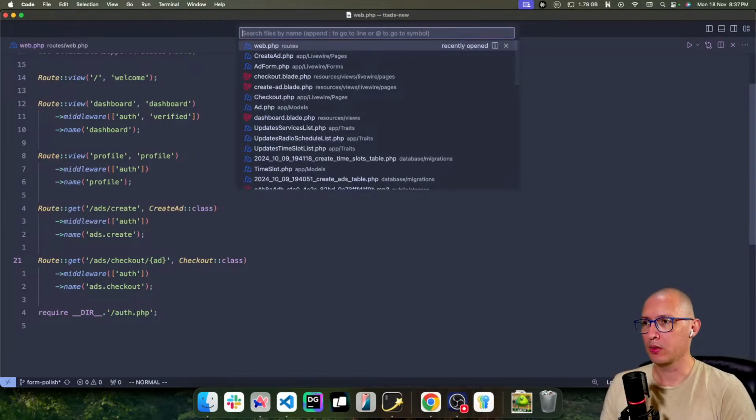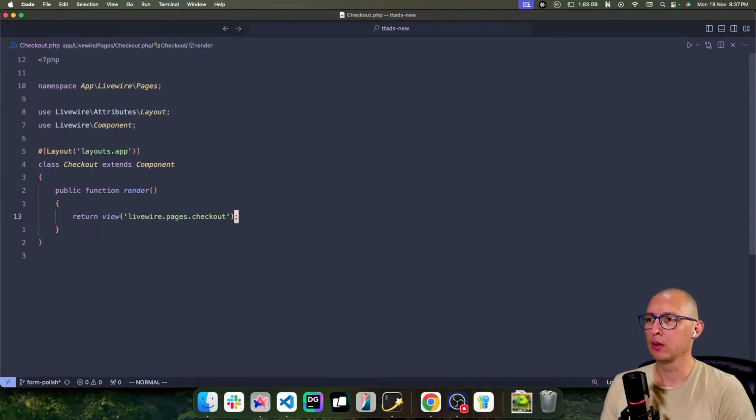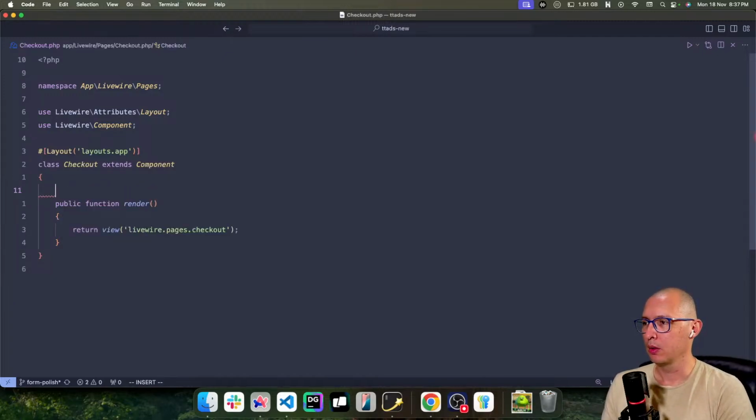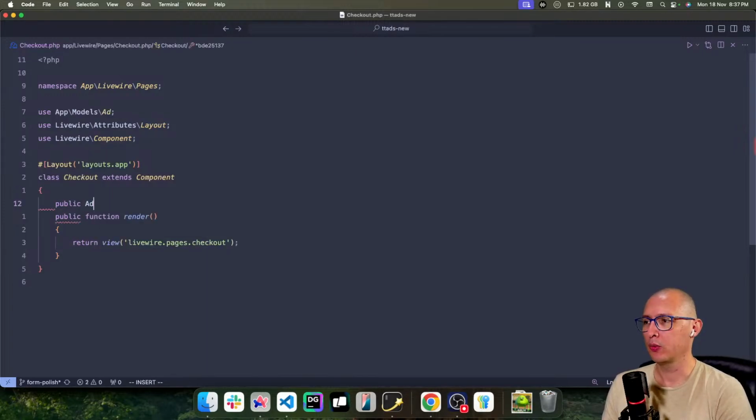And then let's go to the checkout component. We are going to need a public ad from models ad.